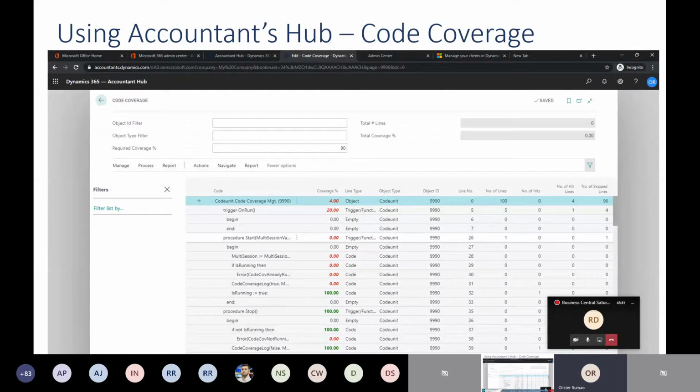Then is the code coverage. If you know code coverage in Business Central, similarly, we also have it in Accountants Hub. This brings me to a question of whether Accountants Hub can be extended or not. To be honest, I could find Accountants Hub in the extension management section, but I haven't actually tried and gone further with the customizations. Okay, so code coverage is also a part.